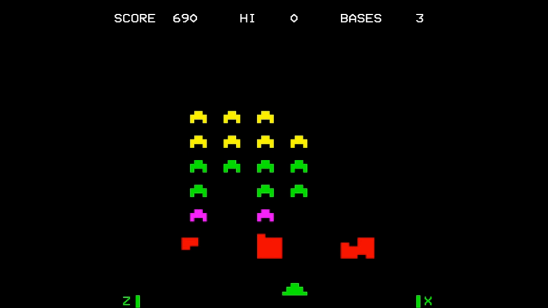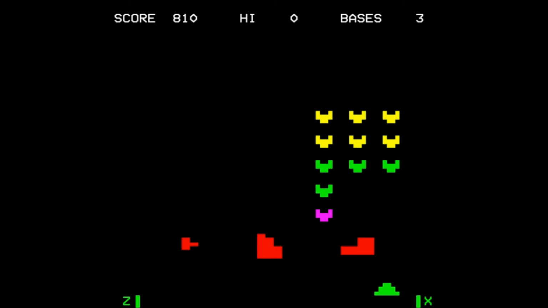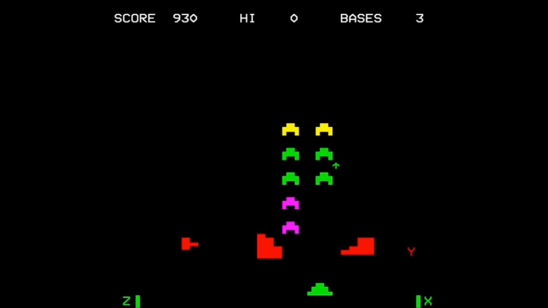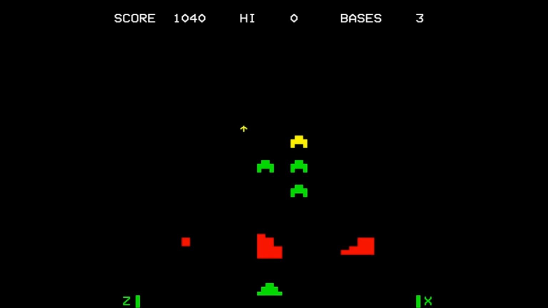The speed of the missiles that you fire from your laser turret is incredible, meaning that although you can only have one in flight at a time, they very quickly hit their target, or the top of the screen, so that you can fire off another one pretty soon after.